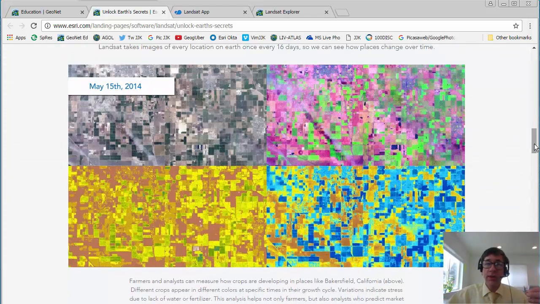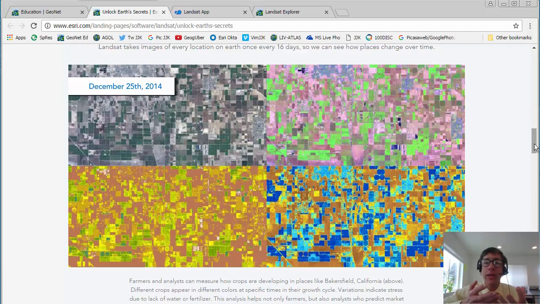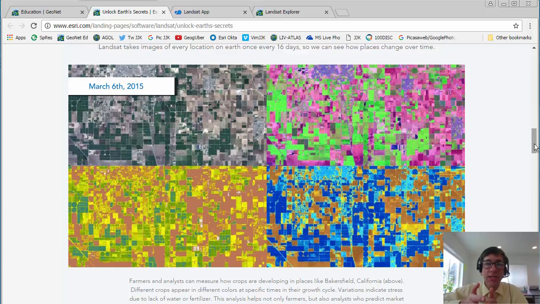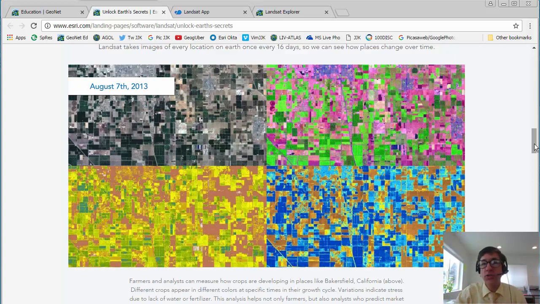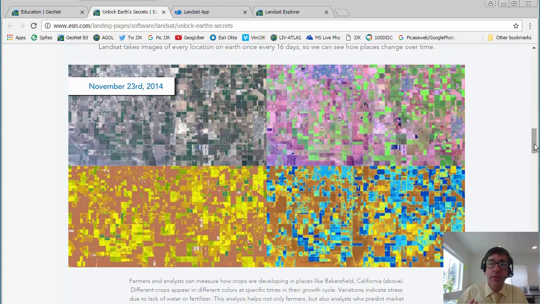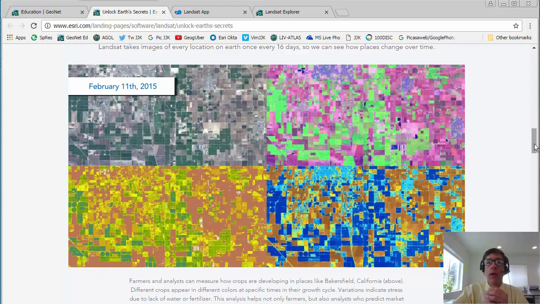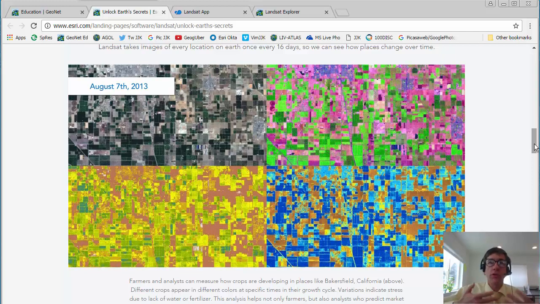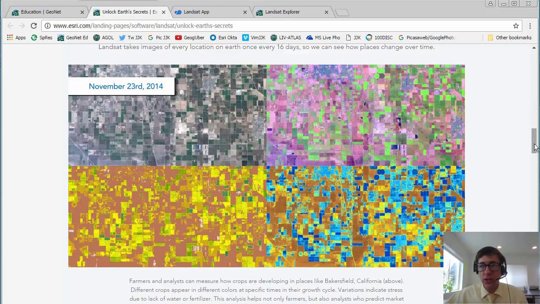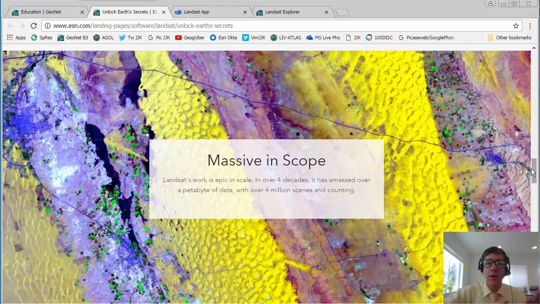You can also do things over time. So for example, Landsat takes images of every location on the Earth once every 16 days. So you can see how things are changing, whether it's from a volcanic eruption or other natural phenomena or a human caused phenomenon like urban sprawl, for example, or construction of a reservoir or sedimentation in a river or something like that. So we've got the ability in these tools to look at things over time. Quite exciting, especially if you're teaching anything related to environment or geography.